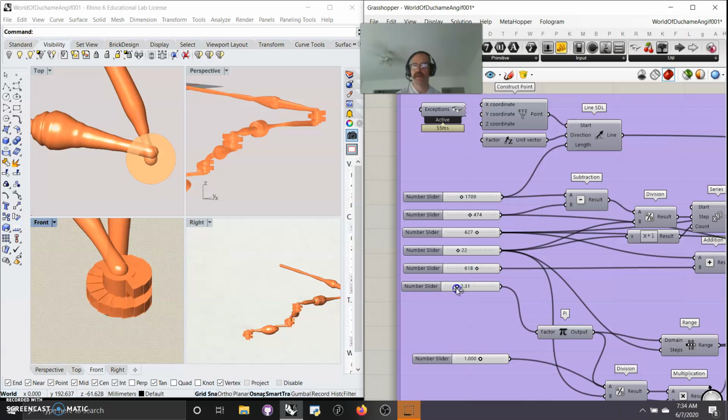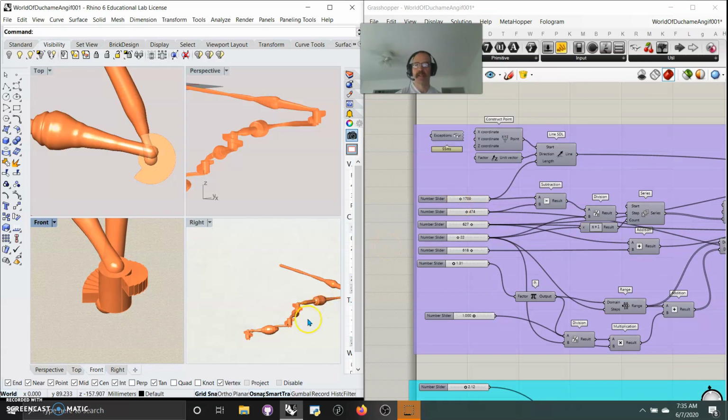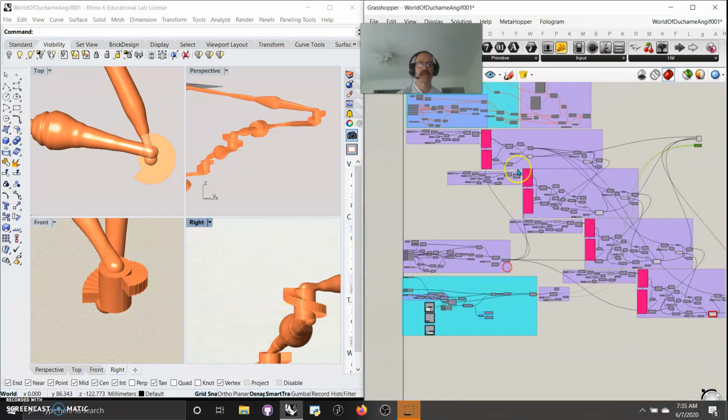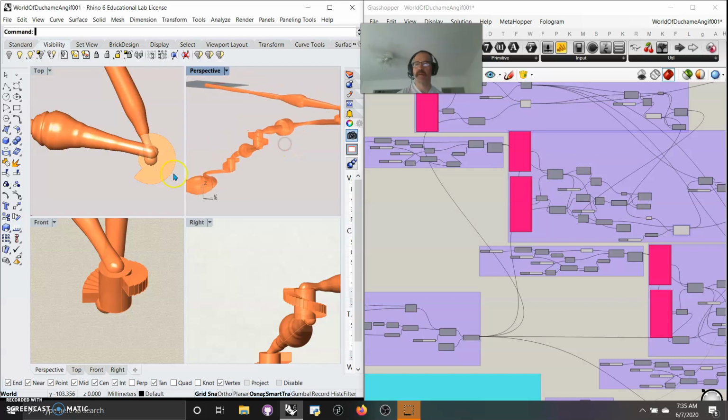You can shorten the amount of steps that go through it. You can have 1 turn, 1.5 turns, whatever you want. But like I said, that's going to come up the same on every single level if you change that, because that's been brought into the script 1 time, 2 times, 3 times, 4 times, which is why we have 4 tiers. So let's go to the second chamber coming down here.